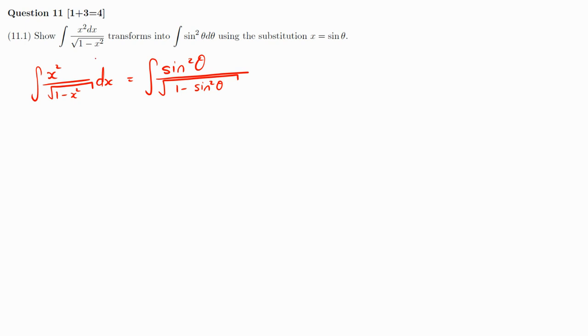So now this dx part, we can't just write dx because we're changing everything. So now let's work out what this dx will be. So dx d theta is equal to cos of theta. So it will just change to this, basically. So in the place of this dx, we'll have cos of theta d theta.